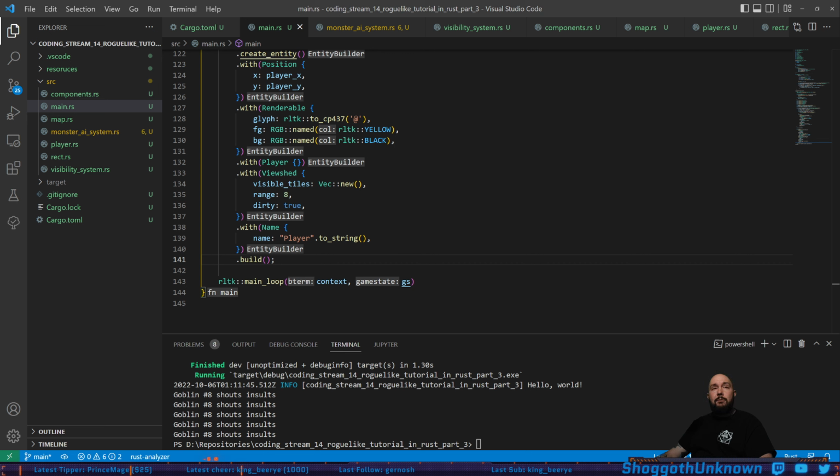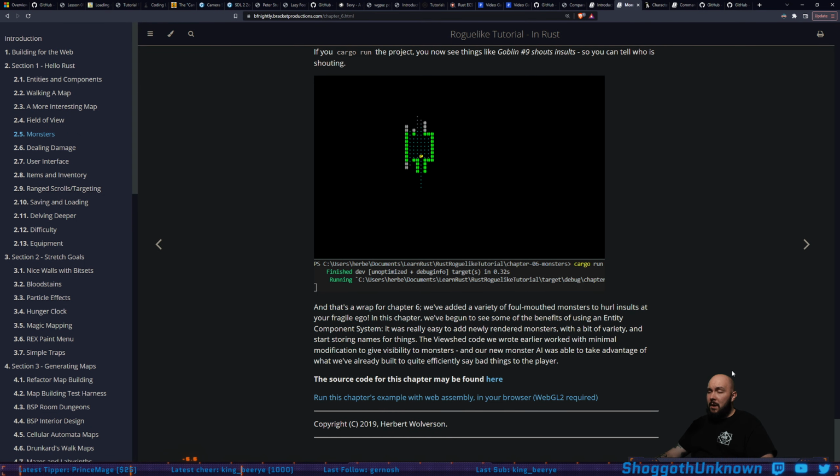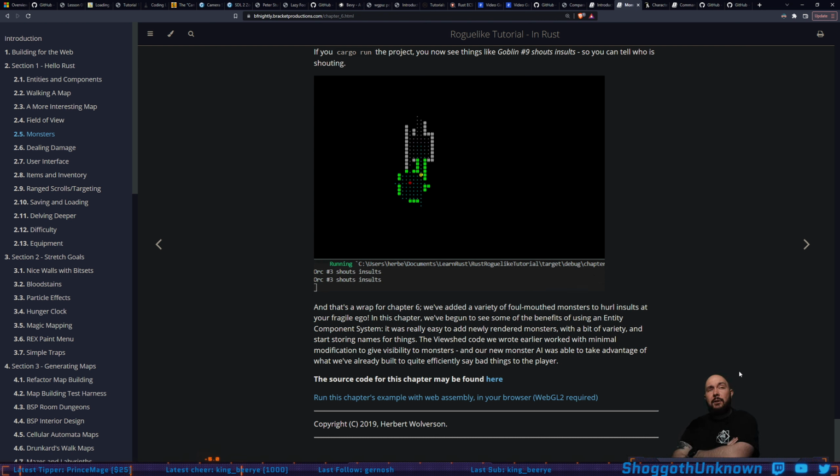So that's going to be it. That's a wrap for Chapter 6. We've added a variety of foul-mouthed monsters to hurl insults at your fragile ego. In this chapter, we've begun to see some of the benefits of using an entity component system. It was really easy to add newly rendered monsters with a bit of variety and start storing names for things. The viewshed code we wrote earlier worked with minimal modification to give visibility to monsters, and our new monster AI was able to take advantage of what we've already built to quite efficiently say bad things to the player.